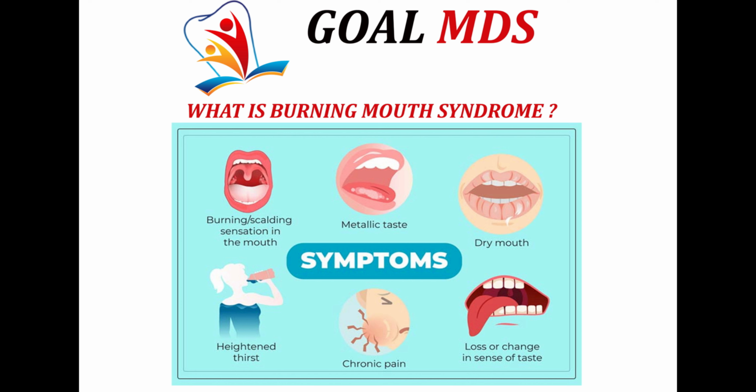Around 50% of patients with burning mouth syndrome complain of dry mouth that is not confirmed on investigation. However, some patients may also notice increased thirst. They feel more thirsty. Some patients may report altered taste sensation, either a reduction in taste perception or the presence of a persistent unusual taste. What kind of unusual taste? Most frequently a bitter or metallic taste. Drinking or eating may temporarily reduce the severity of the symptoms. The patient may also be associated with anxiety or depression.